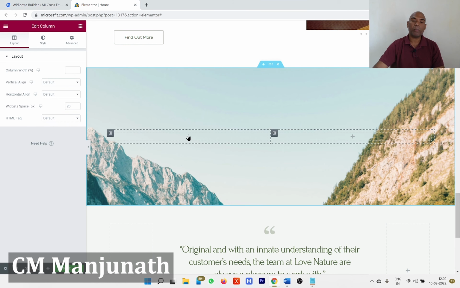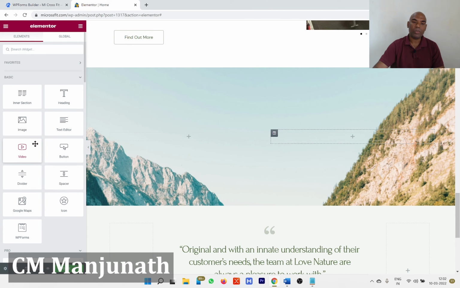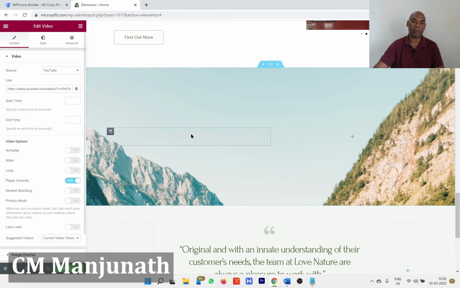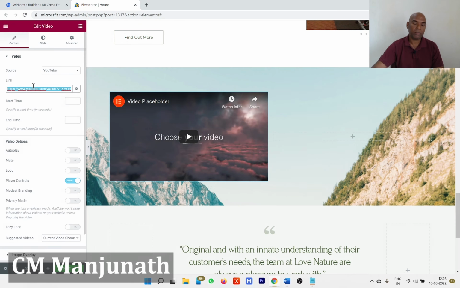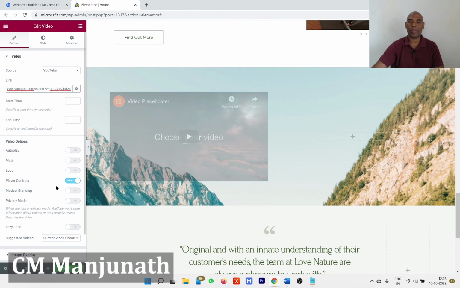In the first one, I'm going to click on the plus button and right now I'm going to add a video element. You see right there, just drag it and drop like so. Very simple. The moment you do that, it says, where's the source? Where are you getting this video from? You have the option to get it from YouTube, Vimeo, Dailymotion, or you could even upload the video on your WordPress in the media library, and that's called self-hosted. So we're going to go with the YouTube option because I've uploaded the video already of the testimonial. I'm going to copy the URL like so, select it, paste it, and we're good to go.